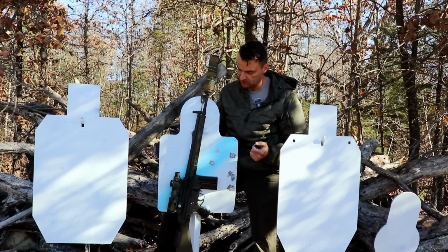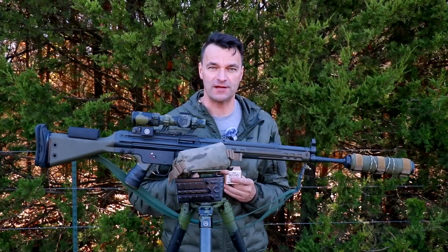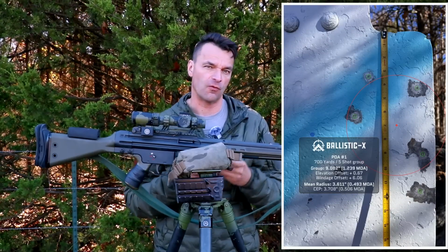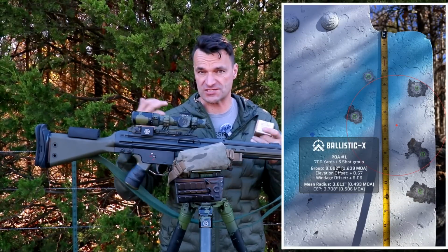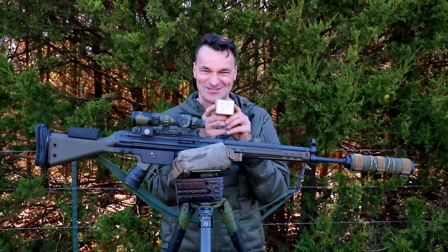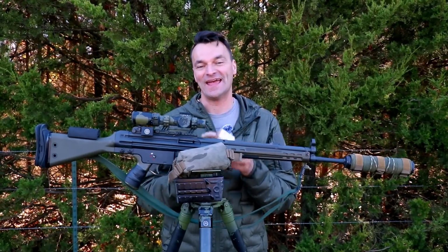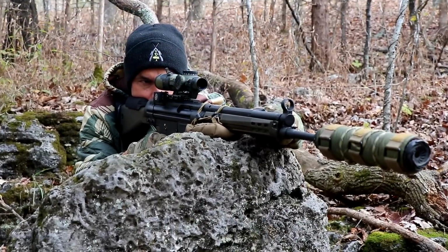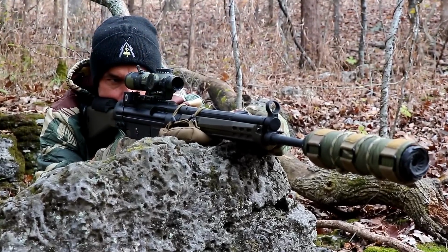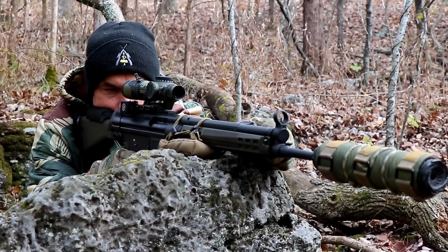and we just landed those hits on the plate just like that without any, I would say, difficulty. Now I'm going to put the measurements on the screen, and as you can see, we end up with 1¼ MOA, slightly below. This is with the Portuguese surplus M80 ball ammo. This is absolutely freaking fantastic performance. I couldn't ask for more. And the big kudos goes out to this setup.